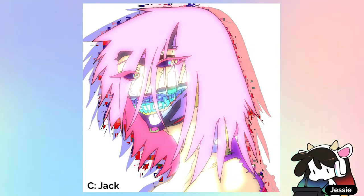But this is a really, really cool illustration. I love the bright neon colors. Again, I love neons. I just don't use them as much as I should. Really, really fun stuff. Thank you so much for submitting.